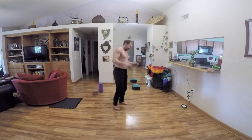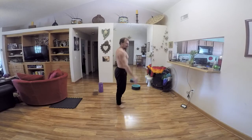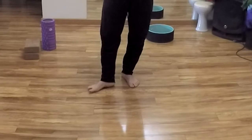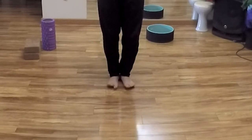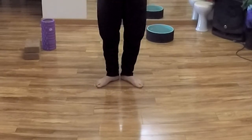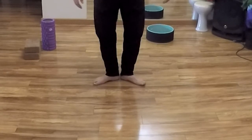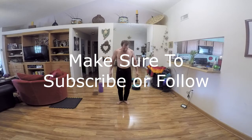Now I'm gonna go out to the side. I'm gonna face sideways so you can see this. So I'm gonna kick my foot straight up to the side here, but I'm only gonna go where my foot points. So if I stand here, lift my toes up and turn my feet out, that's pretty much what I got as far as my turnout. Any farther than that would actually be forcing my turnout. So my natural turnout is here.